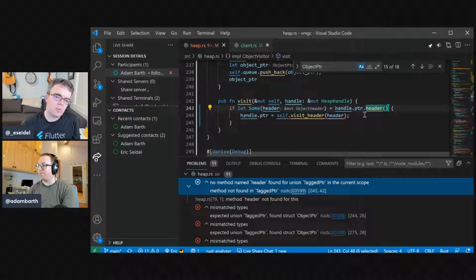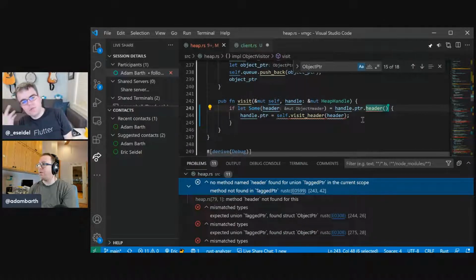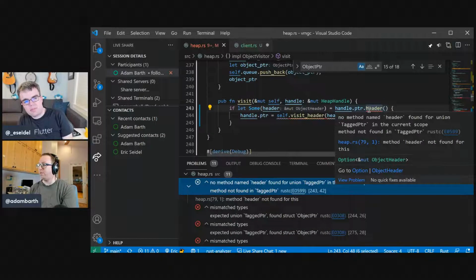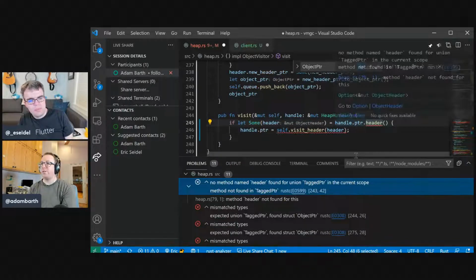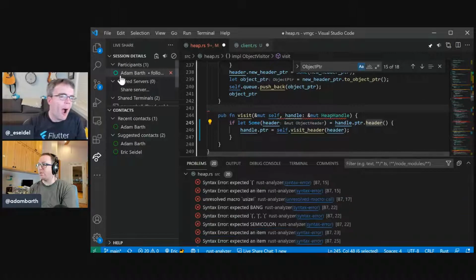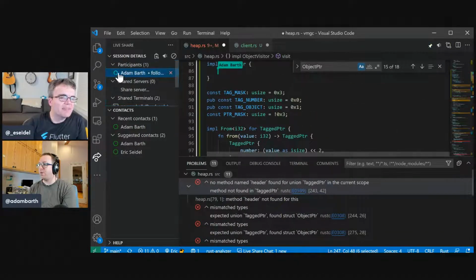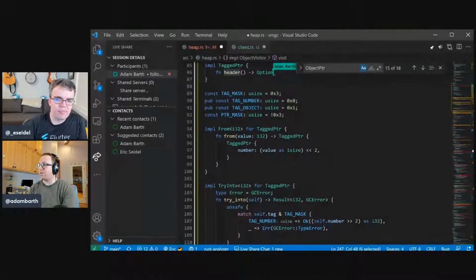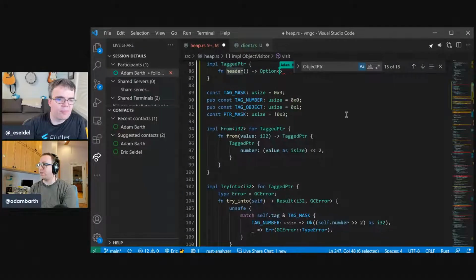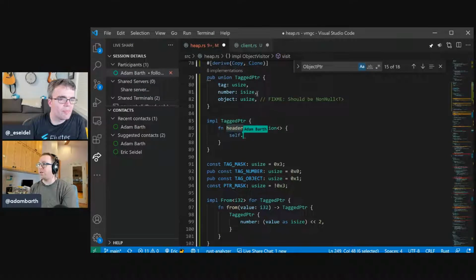Where's tag pointer? I see. It would check the tag type and then return the header if it happened to be an object type. Yeah, it's just going to try into. If you go up to line 85, you can see type and option. It's going to be self dot try into.